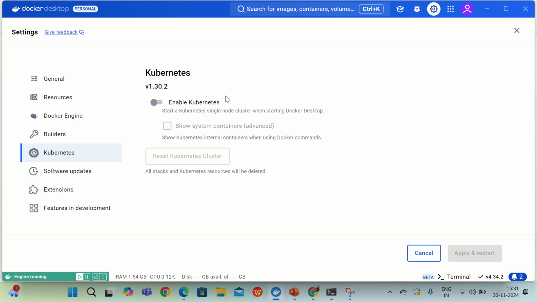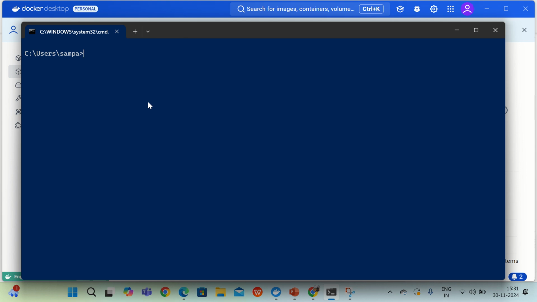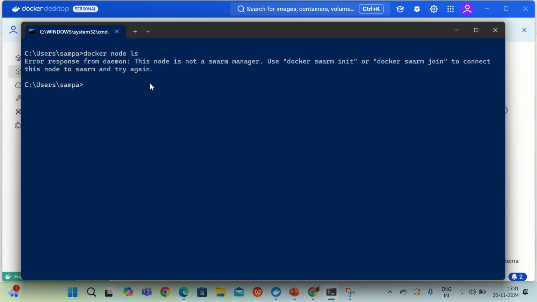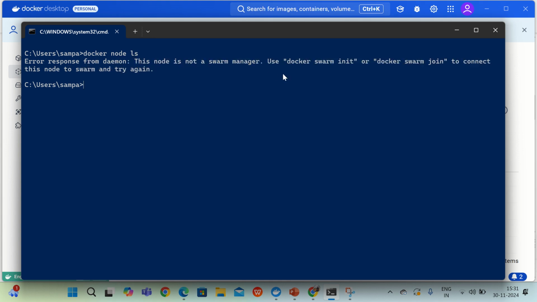Now we will try to understand what is the usage of Docker Swarm, why we require Docker Swarm. In my system, if you run docker node ls, we are not running any nodes here. The response from the daemon is: this node is not a swarm manager. Whatever Docker engine is running, it is in Docker daemon mode. We have not converted our Docker engine to swarm mode. So there is no swarm mode because it is Docker daemon mode, hence we are saying Docker swarm is not enabled for this daemon. The daemon is giving an instruction that you can do docker swarm init.